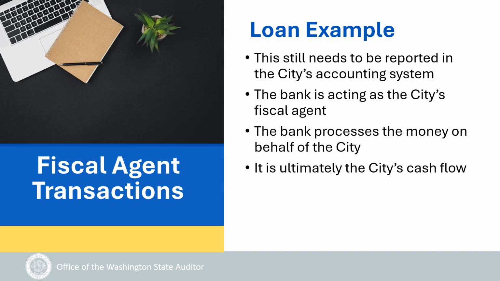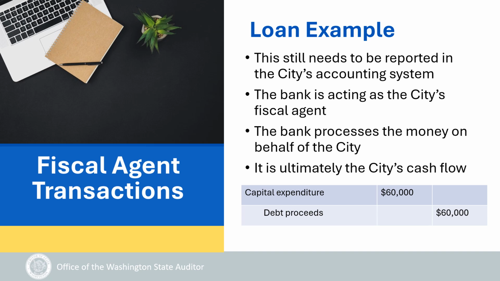The city does still record the transaction in their own accounting system. The land will be owned by the city, and therefore the city should record an entry to recognize the capital expenditure for the land purchase and the debt proceeds that were issued by the bank in the city's name.